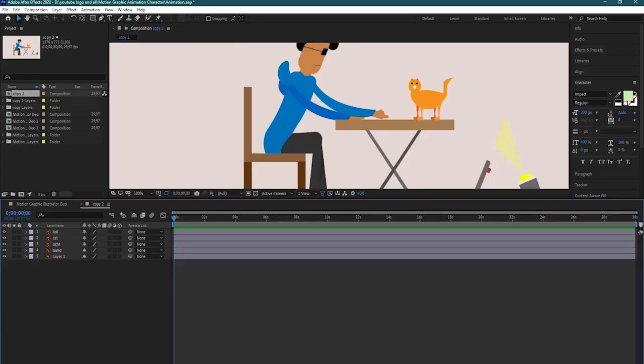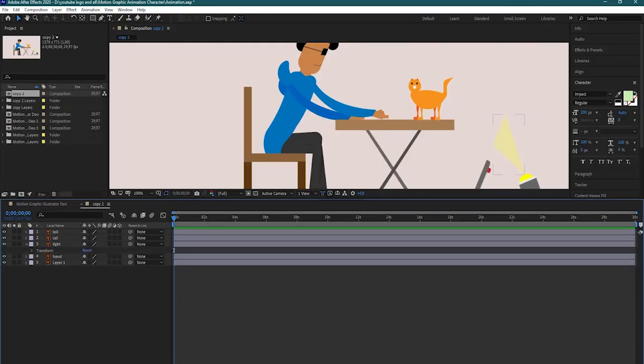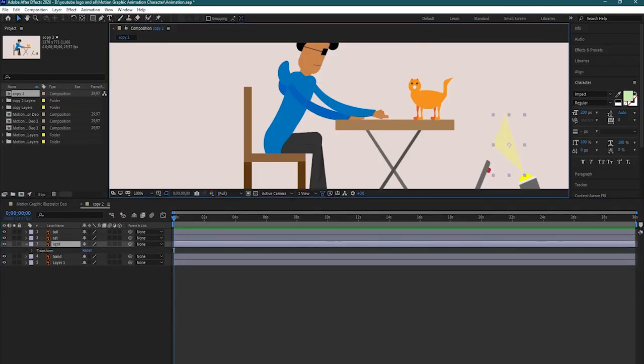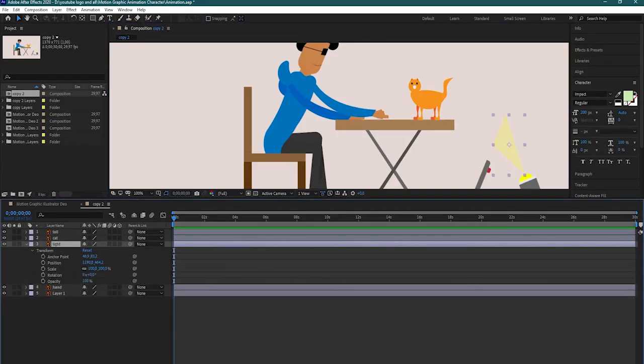Control C, go to a light, transform, and opacity layer, and Control C. We already copied, so Control V.